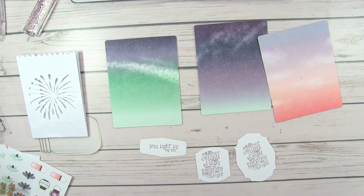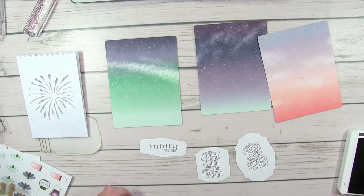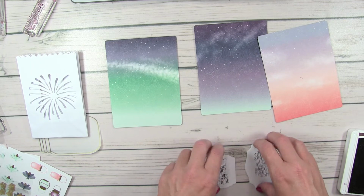Okay. Let's see. We have a little bit more stamping to do. I'm going to put the labels aside.